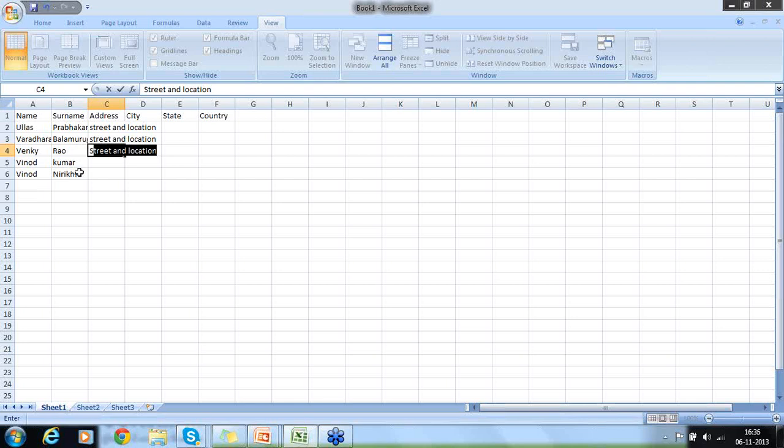We call it IntelliSense. By default, if you want to repeat the same content, to make our entry faster, it comes up with this help. You can keep it, or if you want to give a different name, like str1 and location 1, then that is erased. These are all default features of Excel.